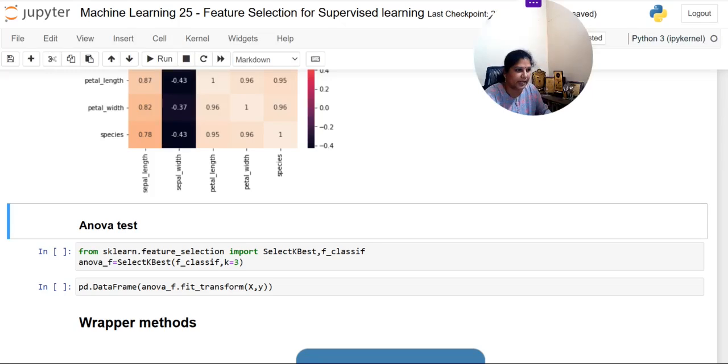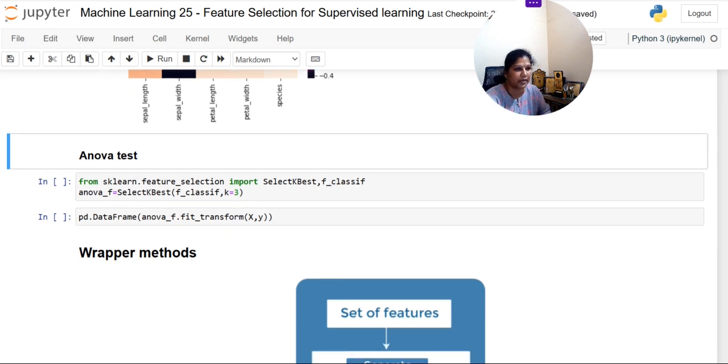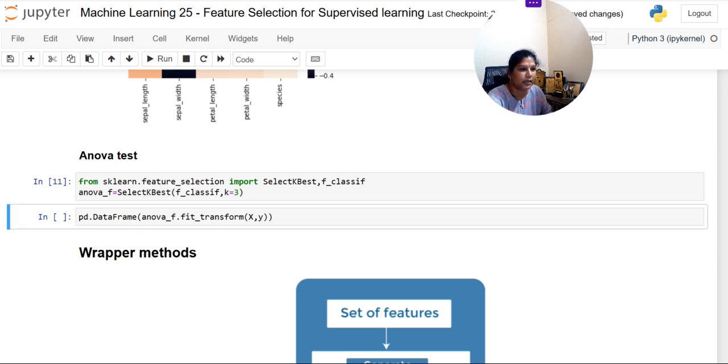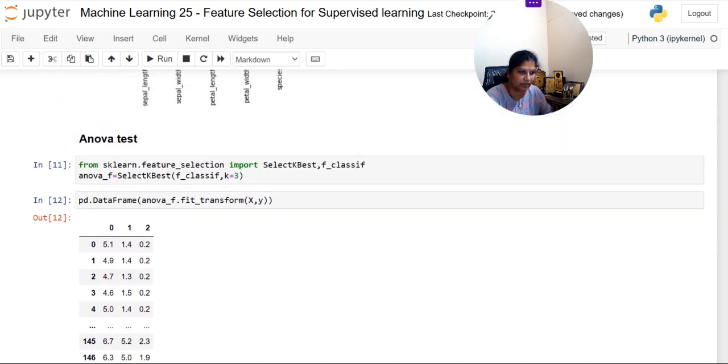And yes, next one is all about the ANOVA test. Dear friends, of course you are all aware of ANOVA. This is also about how many variables you want to have, and here also I have specified 3 variables.